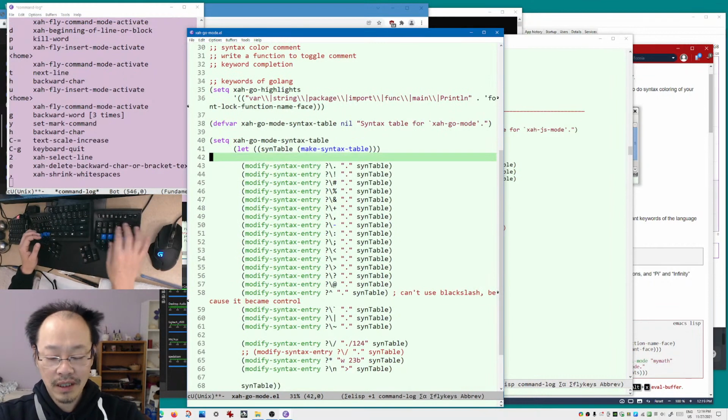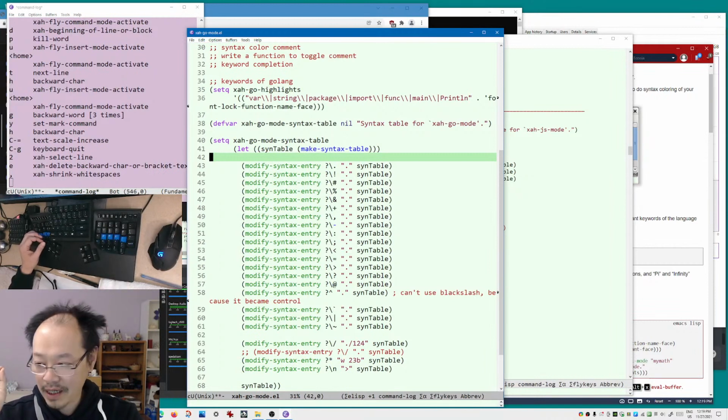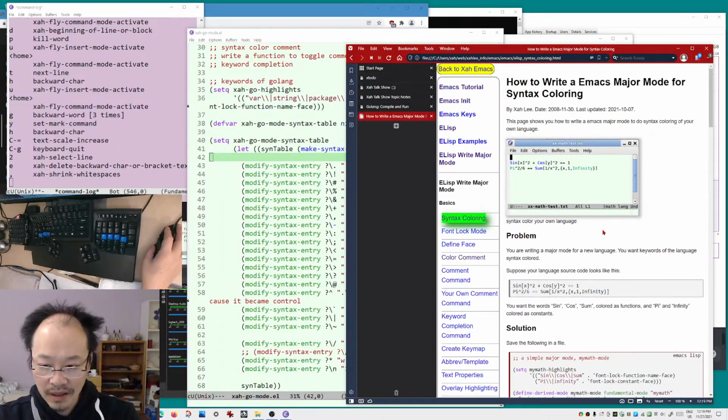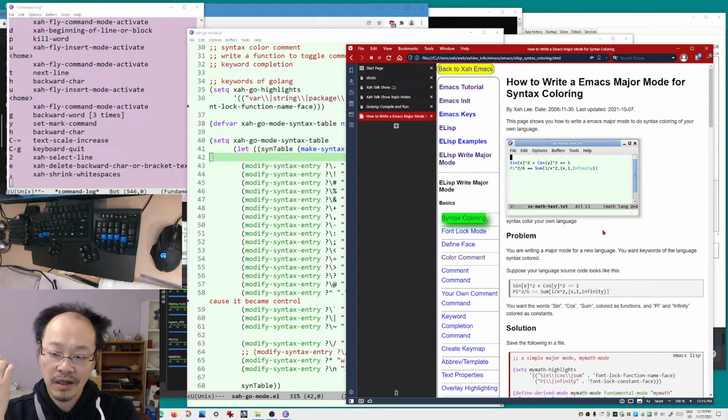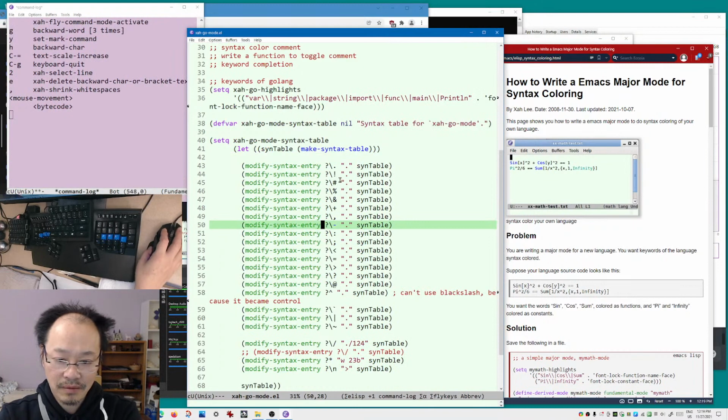So anyway, syntax table in Emacs assigns each character to a class. It basically classifies all characters. So what classes are there? You have the letters class, like English letters or Chinese or Japanese or Russian alphabet. You have punctuation class. Punctuation class are all these: plus sign, minus sign, slash, question mark, colon.